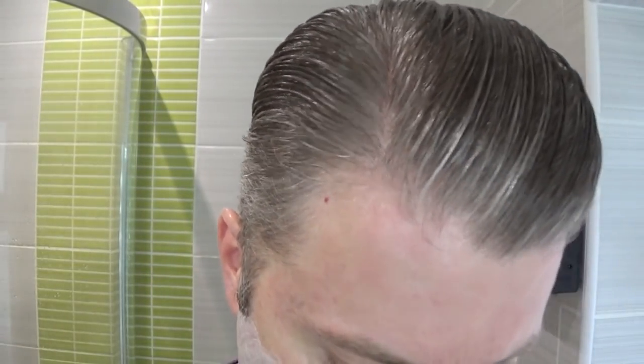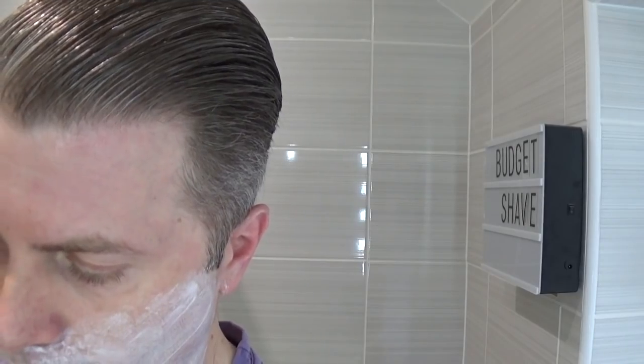Having said that, you're using maybe a little bit more doing it this way than you would actually loading the brush. Cushion here, but you've got a good sort of layer of slickness across the grain.